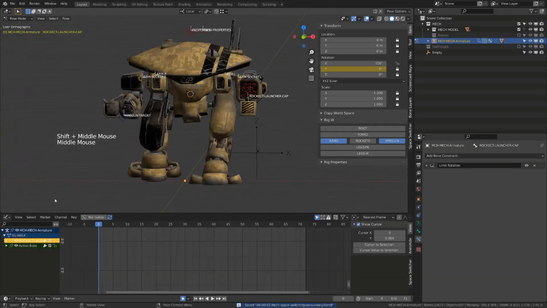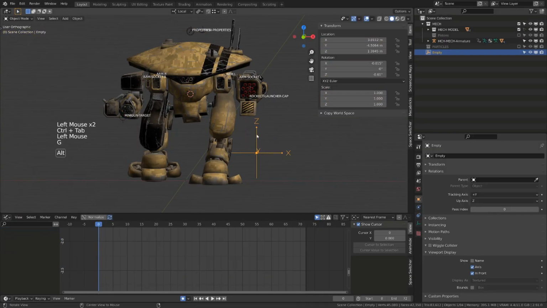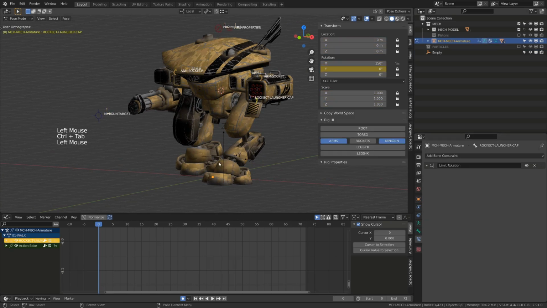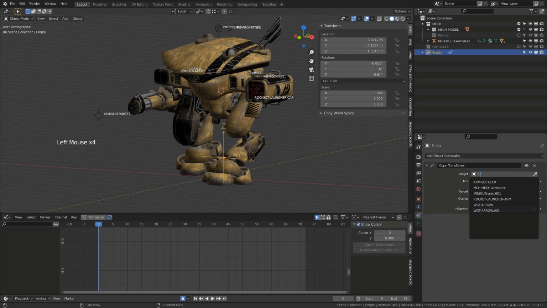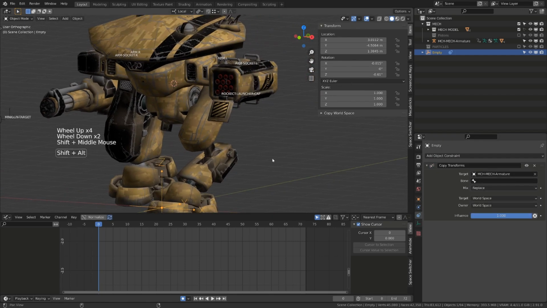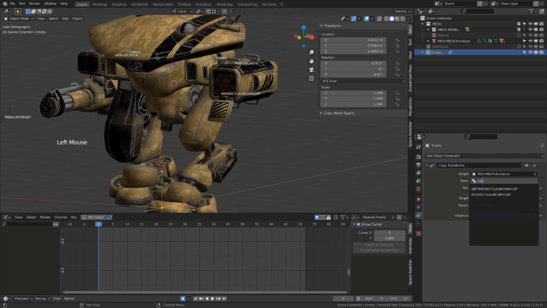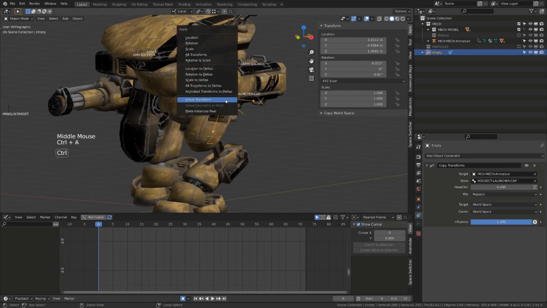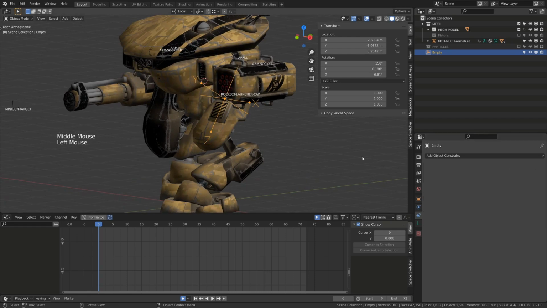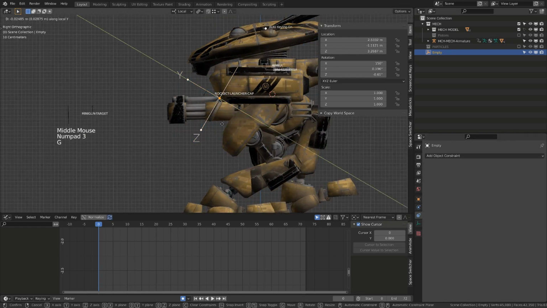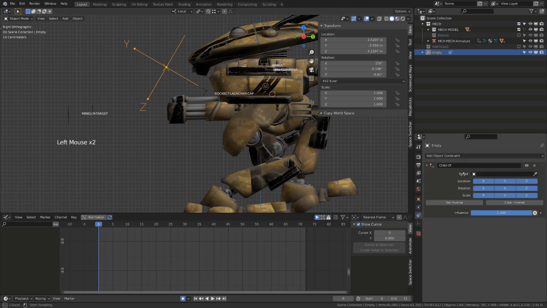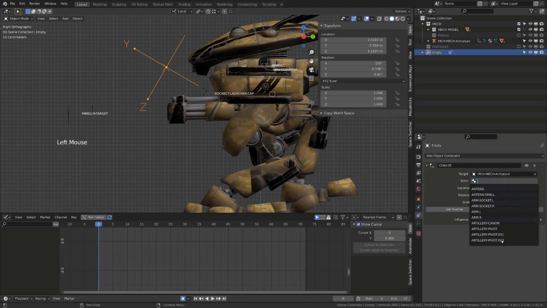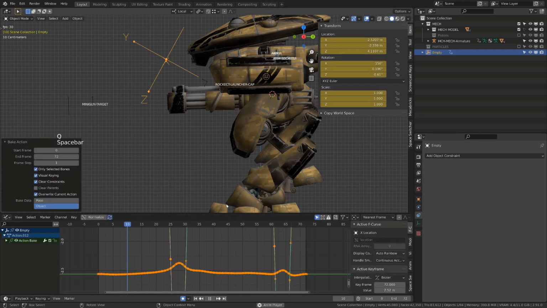For the rocket launcher cap motion, I will simply use a locked track constraint. It's going to be the usual process, so I will repeat it for you. First, we need to add a copy transform to the empty, apply the visual transform, get rid of the constraint, offset it in this case on the y-axis, add a child of constraint. As a target, choose the armature and the cap controller, set inverse, and then bake the action.